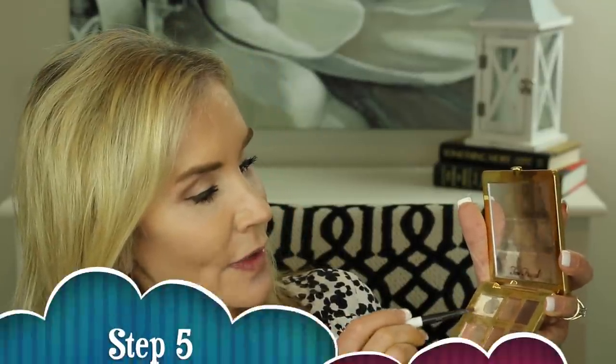Now I'll apply my liner and mascara off camera. The next step is to highlight our brows — I'm going in with the same palette in the color Heaven and taking it right under that brow. I'm using a small brush since I've already done the rest of the eye; I don't want to interfere with that crease. Again, I'm using the Sonia Kashuk small shadow brush because it keeps the shadow in the right place.